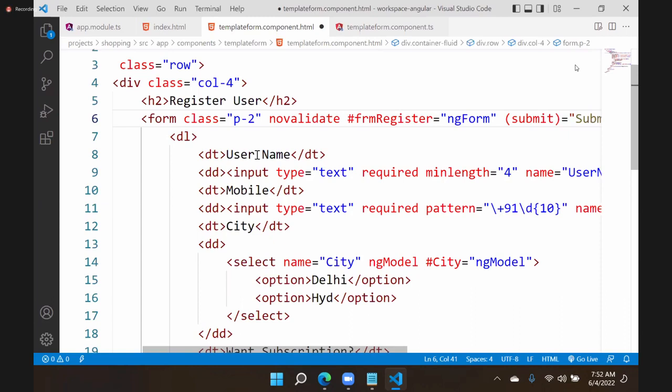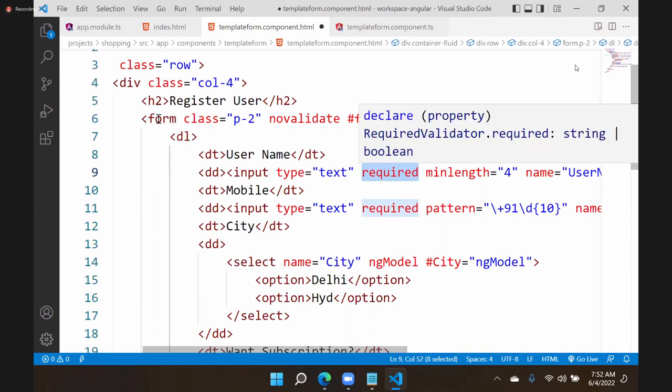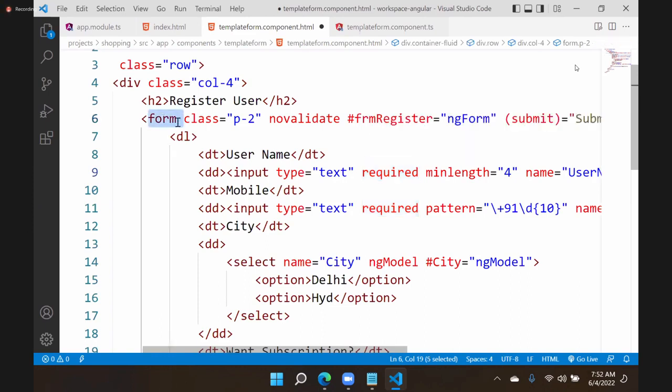That means here actually required is used by Angular. Angular is using required. But the same required can be used by the form also. That means we don't need to write validations. Automatically HTML5 has validations. But those HTML5 validations we don't want. We want our Angular validations. In that case, we have to configure it as noValidate. This I hope everybody learned in HTML.